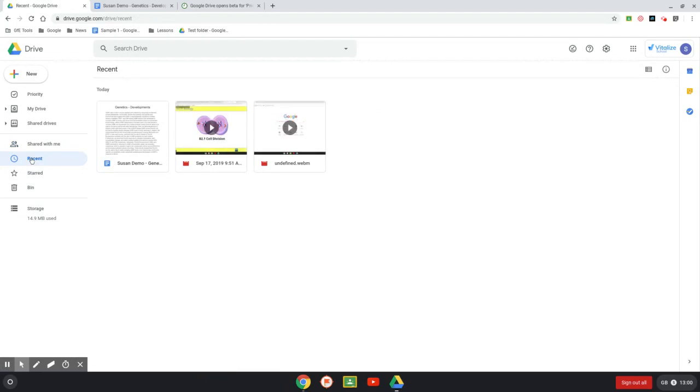Recent are the recent documents I've been working on. And again, because of the fact there's only 3 documents in here, they are the ones that were in the My Drive. Stored documents, it could be I'm working on a particular document and I want to store it so that it's ready for me to use very quickly and easily next time around.